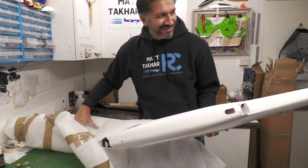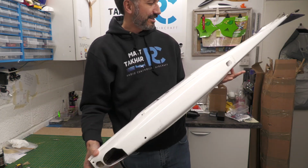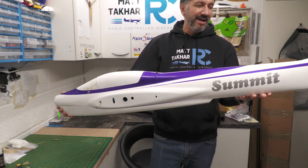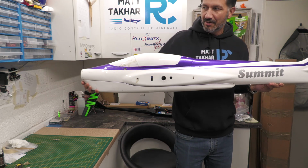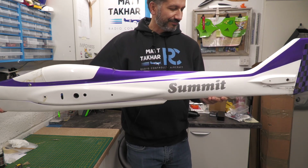Look at that. Okay, so it does want a bit of TLC. Something wrapped around inside, but there it is. It is the Summit, and I'll have to look up actually who makes this, or what the make was, I can't remember, but there you go, it's the Summit 3 F3A model.